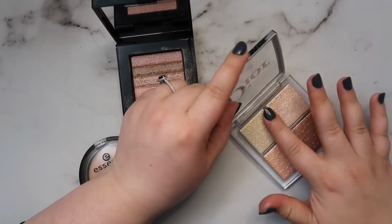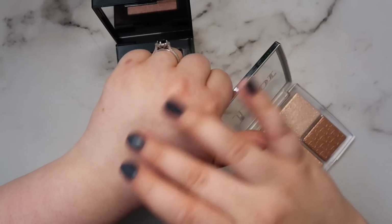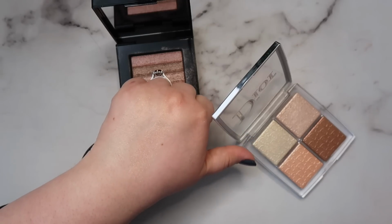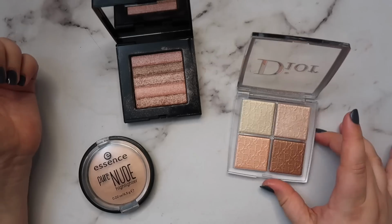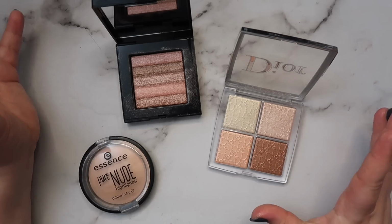And I gotta say, this Dior one I bought because Taylor Wynn loved it and said that it was 100% worth the purchase. And I gotta say, I disagree. I'm not really a fan. You can barely see the glow, and I like seeing my highlight. I like having something more pigmented that I can blend out. I can control the level of blend, but there's not really a whole lot there, and I think I've already hit hard pan in this one.